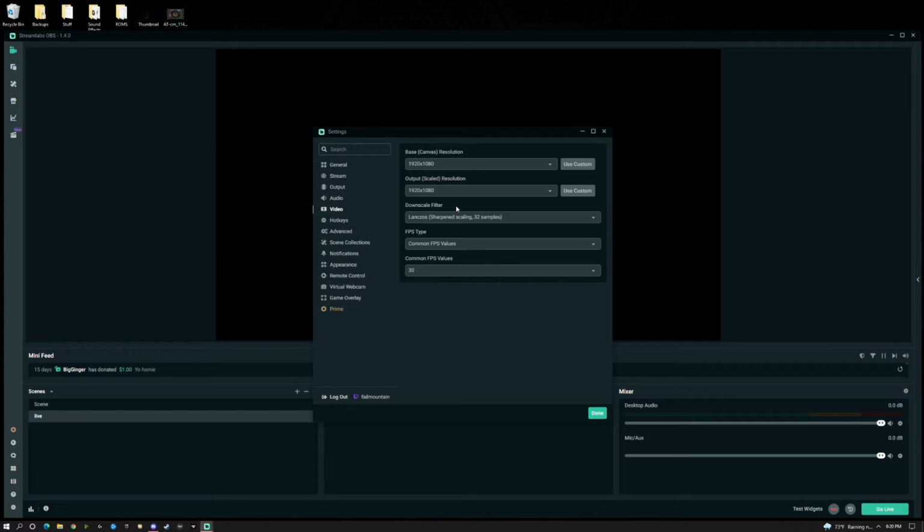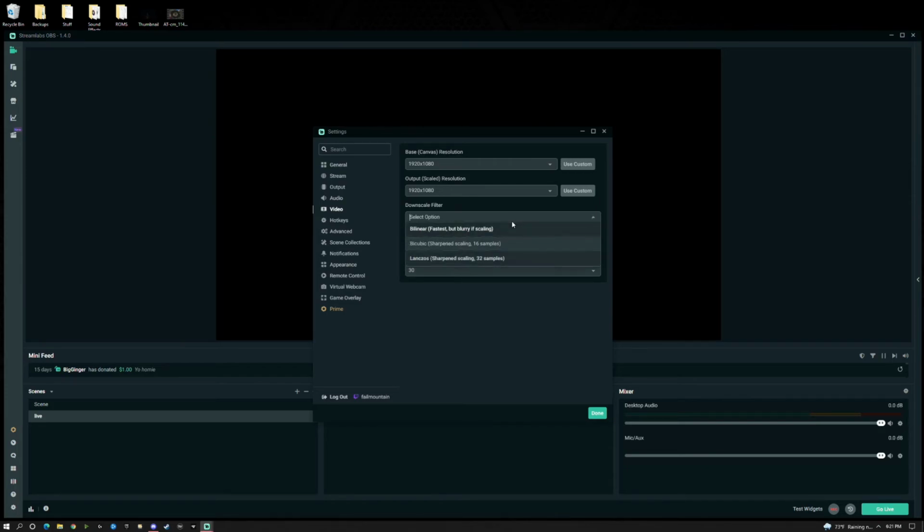tone it back. So what I mean by that is, if you have about a 10 megabyte upload, 6,000 kilobytes per second is about the sweet spot for 1080p. Anything above 1080p, you're gonna have to go higher than 6,000 kilobytes per second. If you can't handle 6,000 kilobytes per second, you're not going to be able to stream at 1080. You might have to dial back to 720. So they kind of go hand in hand.